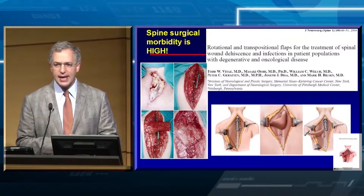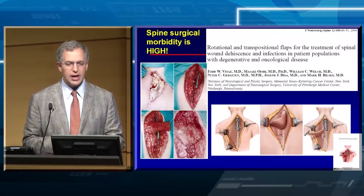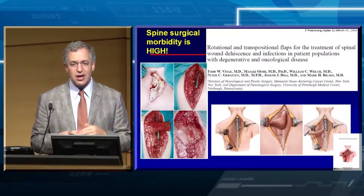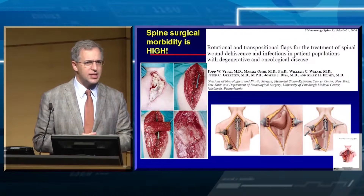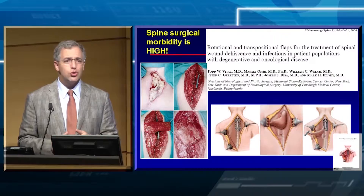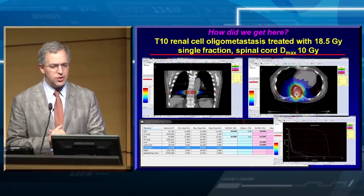The problem is that we learned there's a big price to pay. The morbidity of these operations is very, very high. These are some of our sickest patients — they have wound problems, they get infected, wounds break down because of prior radiation. The complication rate is enormously high. The surgery residents who do a big case and are proud of themselves — six weeks later the wound is open and you're getting plastic surgery involved. You're not really doing a favor to patients with a limited quality of life.